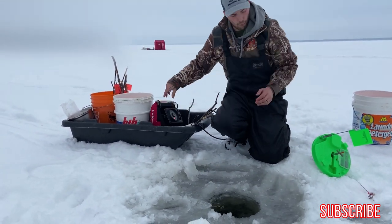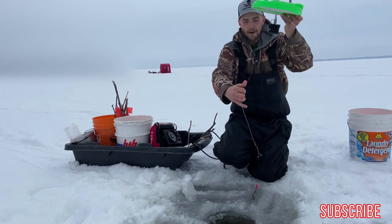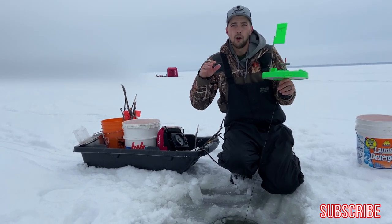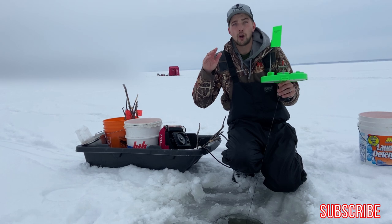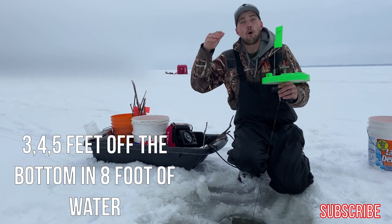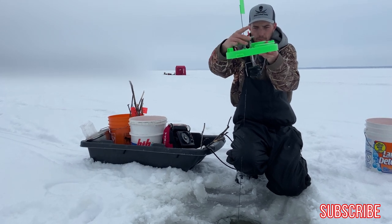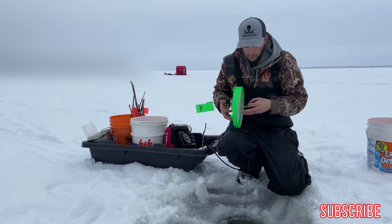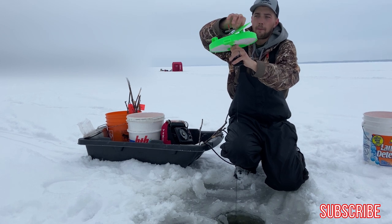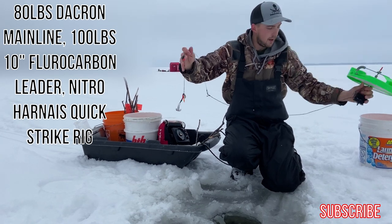All around us is around 12 to 14 feet deep. I never want to put the bait too low, because musky, pike, and walleye can only see above them. When musky aren't feeding and are lazy, they're very close to the bottom, but when they get into feed mode they come up three, four, five feet off the bottom to find schools of minnows. So here in eight feet of water, I'm going to put it down about five feet — I've got a couple at four, a couple at five. Got my musky leader and nitro rig there.